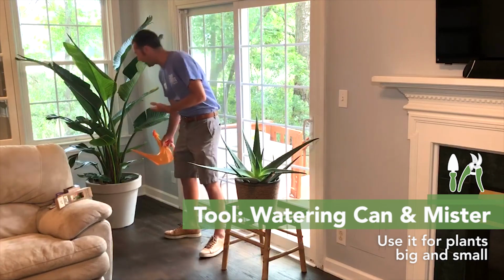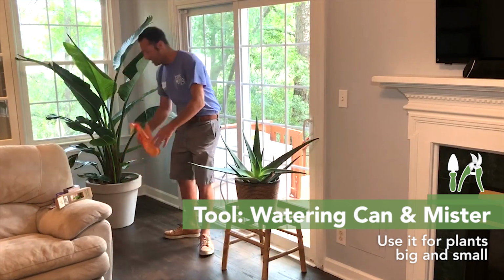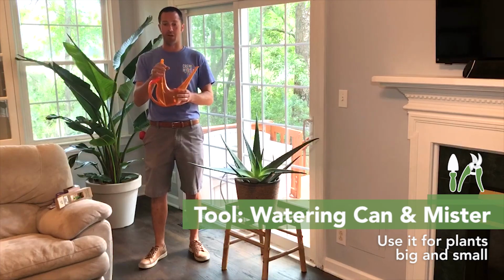So I'm going to water this bird of paradise behind me with this small watering can. It's real easy to get it right to the soil level. And then what's also great about this one is it's got a mister on it, so you can also mist your plants if you have tillandsias or orchids or bromeliads. It's a real easy way to do it.